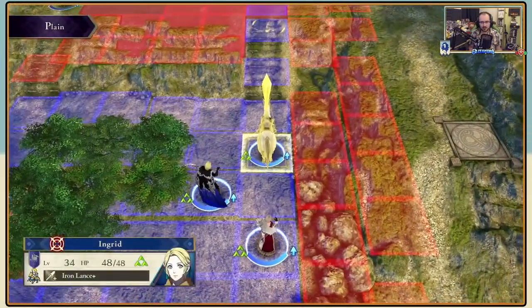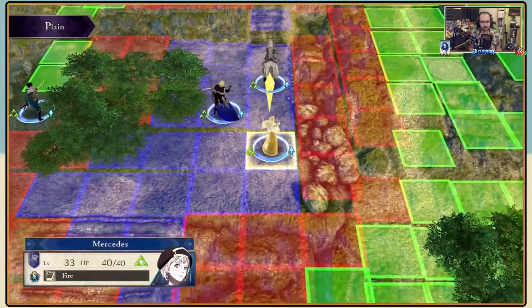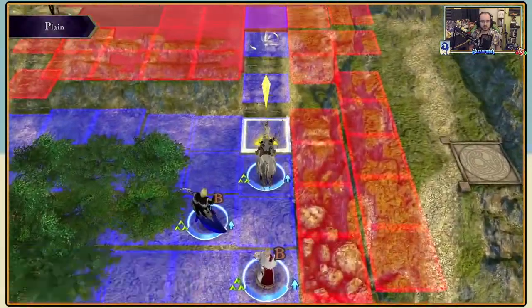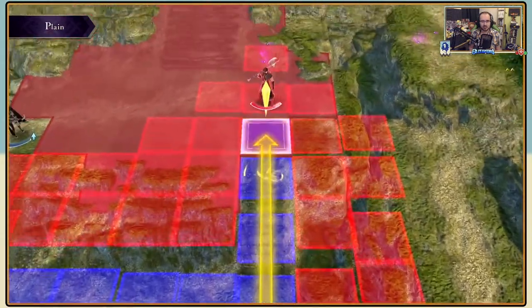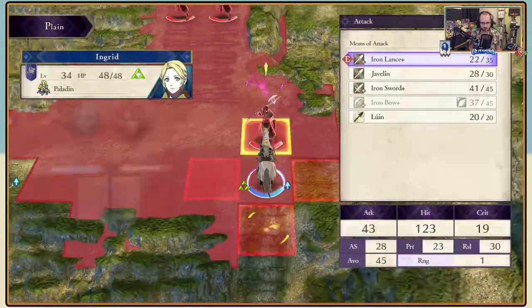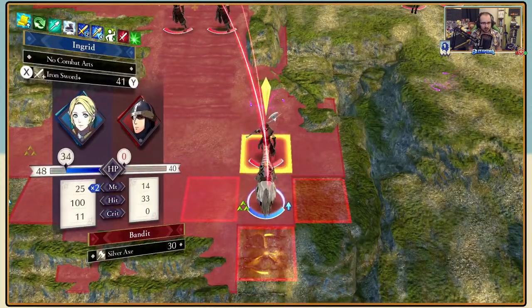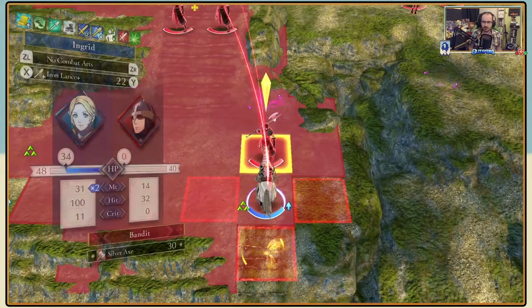Question is how far you can backtrack. Dimitri's actually at 22 defense now. At your service. I don't really think she can step back, so when she goes in, she's going to have to fight pretty much everyone here. Though their hit chances don't seem that great on her. So that works for me.